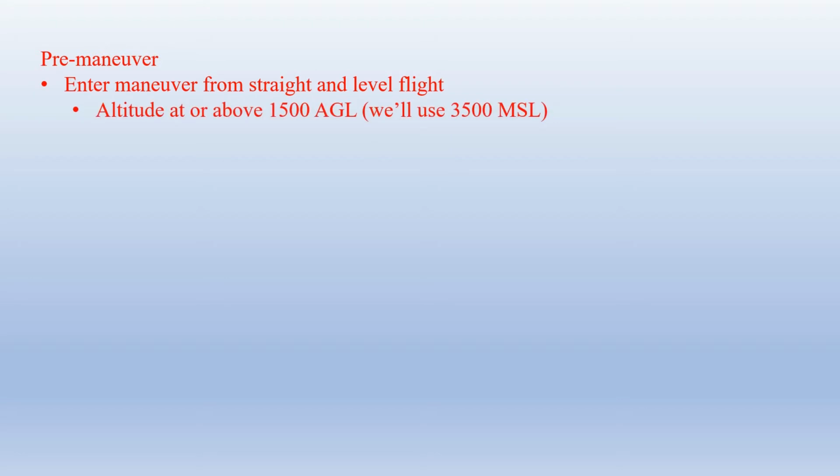Before we begin the maneuver, we want to do a few things to set up for the maneuver. First, we want to enter the maneuver from straight and level flight, and we want to be at an altitude at or above 1,500 feet AGL. We'll use 3,500 MSL for the demonstration, and I recommend doing the maneuver at or above 3,000 feet MSL when you practice it on your own.